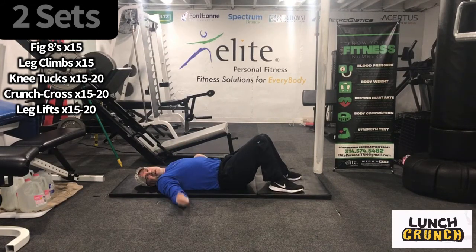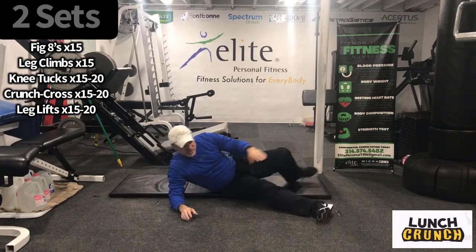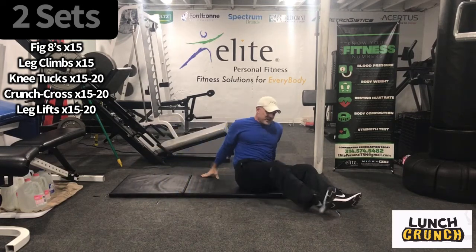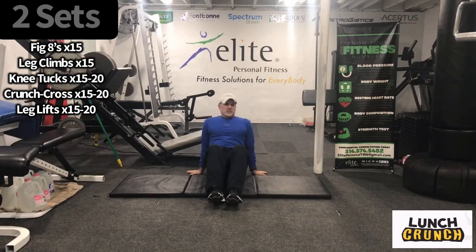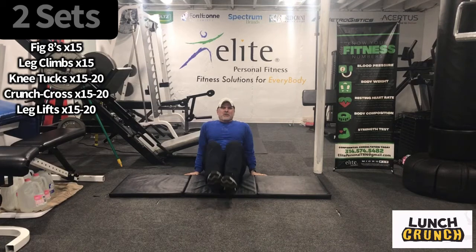Next exercise, we're going to go seated knee tuck. So we're going to spin around and get in the seated position again. 15 to 20 of these. All right. So we're going to sit down, and here we go. One, two, three, four, five. Really feel them. Six.